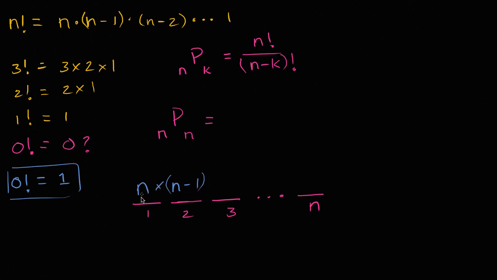Now, for each of these n times n minus one possibilities, where you've placed two things, there would be n minus two possibilities of what goes into the third position. And then you would just go all the way down to one. And this thing right over here is exactly what we wrote over here. This is equal to n factorial.